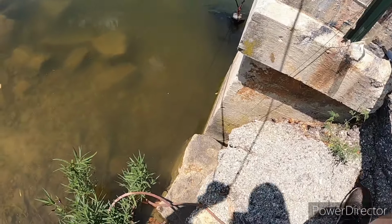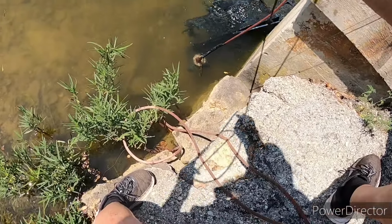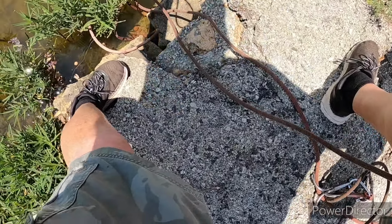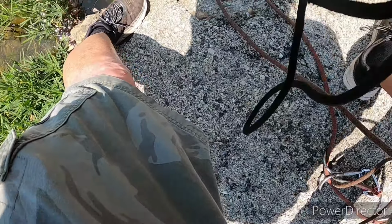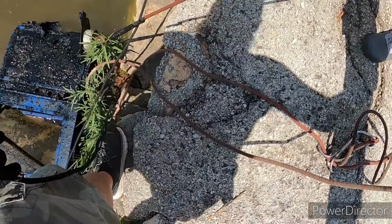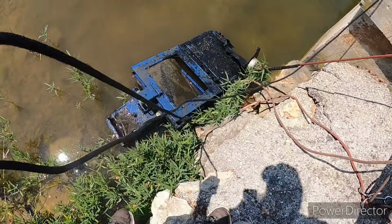Water was down to normal. Do you think we're on the bottom? Yeah, we're on the bottom, but I'm trying to get it over here. Come on, unhook from that. That helped. Do they still have these? I think so, the last time I saw it. I just don't step on that claw right there. I've got a buddy that stepped on one and he was wearing Crocs and it went right through his foot. Oh my God.